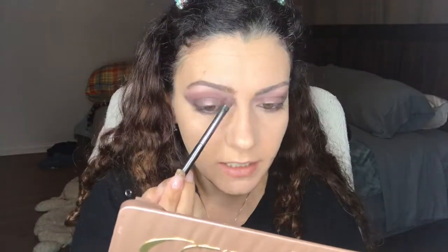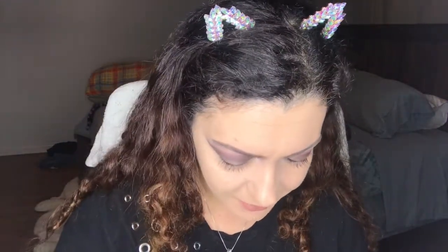It's definitely not necessary, but I do plan on panning this palette. So I'm gonna do everything in my power to use all the shades that are in here. I did pick up a little bit more of that color on my brush again. I don't need to re-wet it again. I don't need it to be stark white, not white, pink or highlighted.